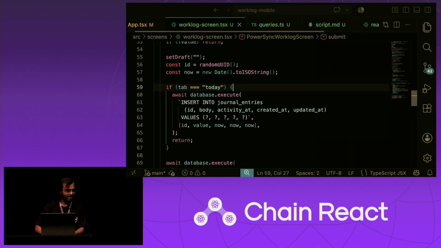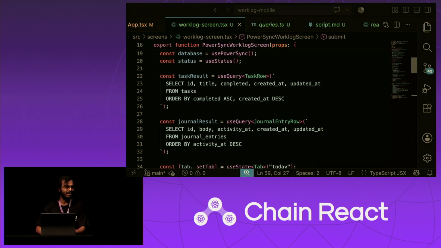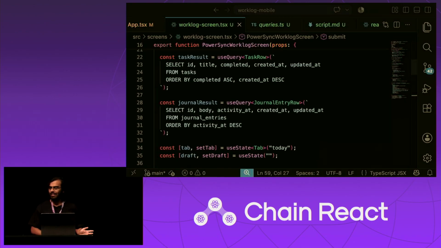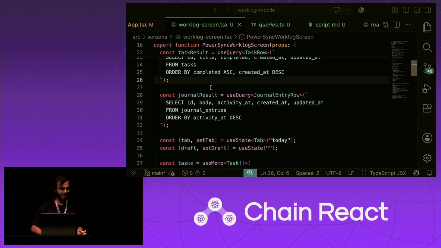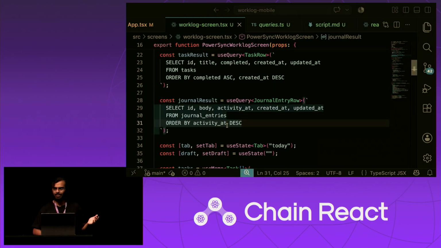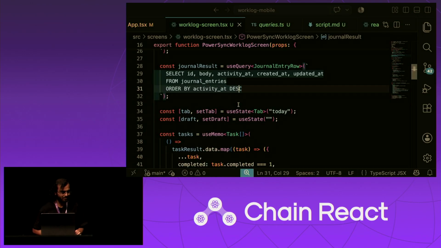As an example, here I have a simple task tracking app that I've been using for myself. This is actually a much smaller version of the app that I use every day. But you can see that pretty much all of my state lives in a local SQLite database that I can simply query inside my React component. I have my tasks and some journal entries, and both live in different tables. So instead of state that's a giant array or a giant object with all this data, it simply lives in SQLite, where I can query it however I want, wherever I want, in different ways.